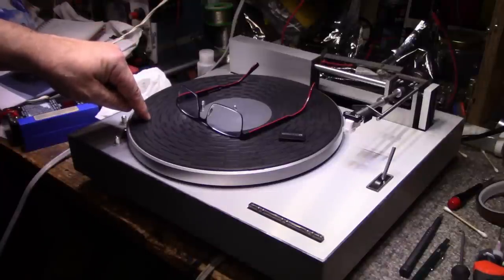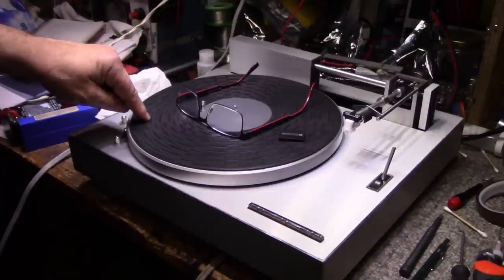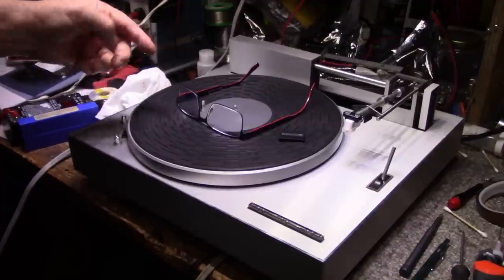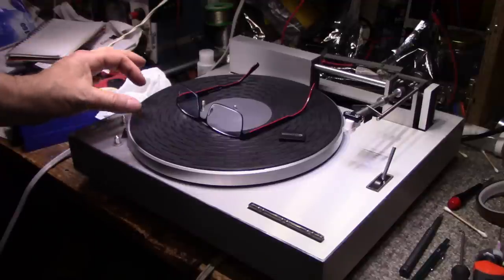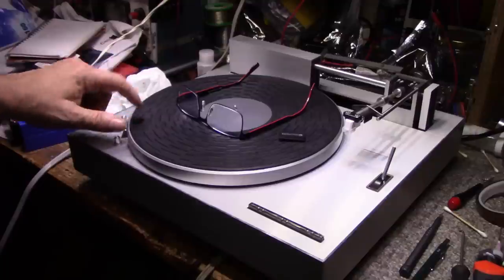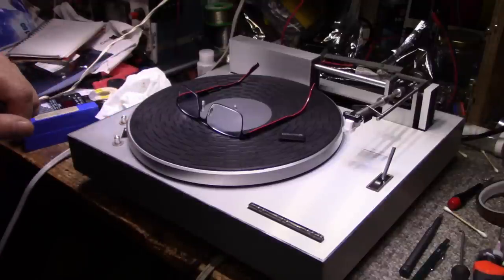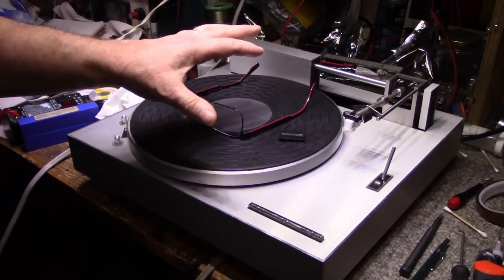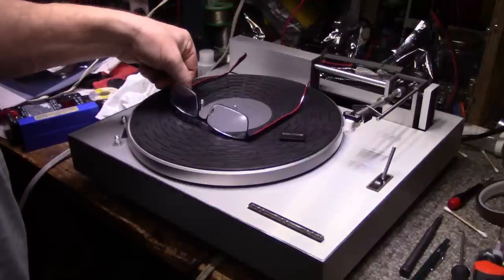I might remove that neon lamp and put in LEDs that can strobe at 60 hertz or 50 hertz, depending where you live. And that will nicely light up underneath there. Have some nice bright orange or red LEDs. Orange would be good. It'd be period correct. So like I said, still have a lot of work to do. Probably a second part of this coming out. But for now, I'm going to end this.